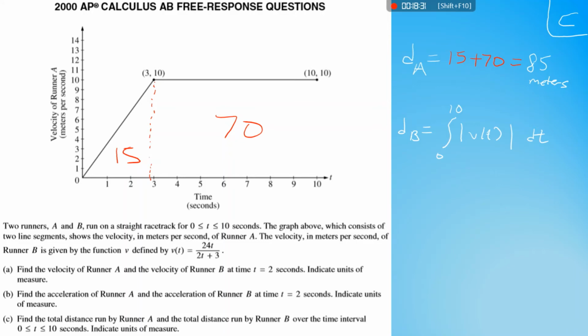So if we are with a calculator, then I can skip straight to the answer. If we are not with a calculator, then I would have to figure out when this equation is negative. When this equation is negative, I will split the integral so that I can multiply that negative part by -1. However, I believe this v(t) is positive on the entire integral, so I don't think that'll end up being an issue for us. But let me show you how to type it in the calculator regardless.